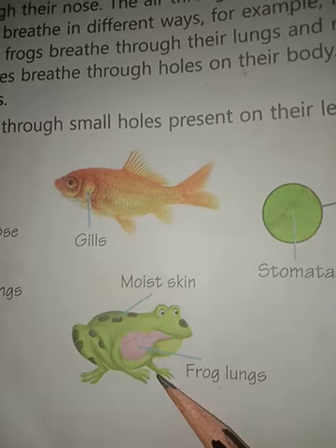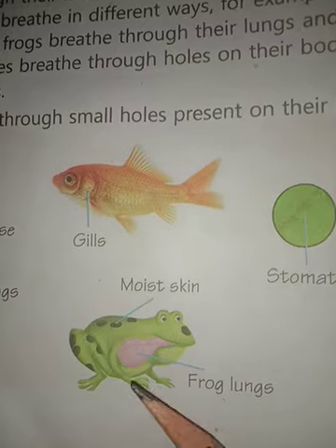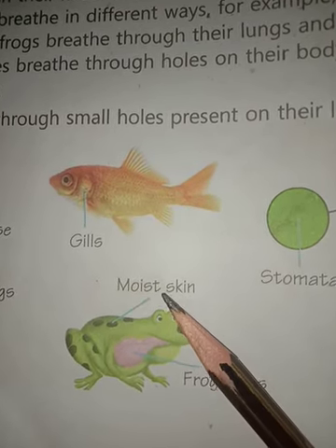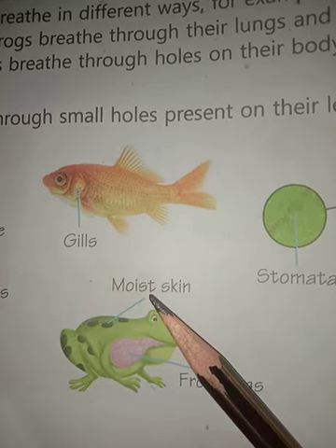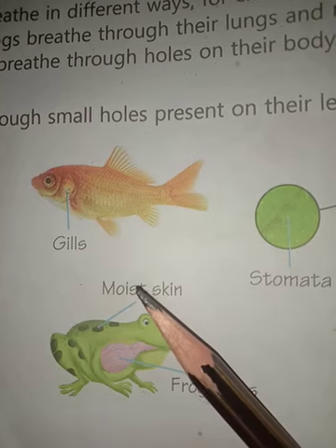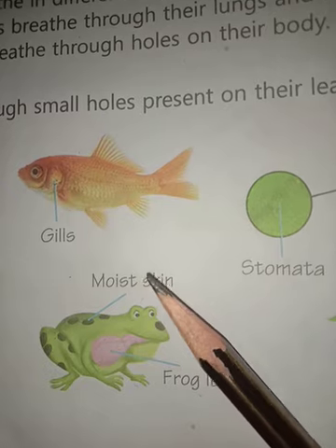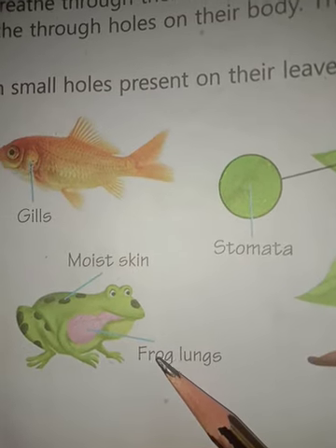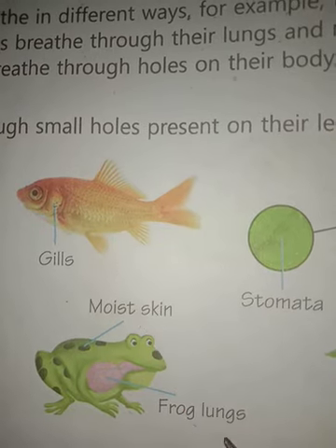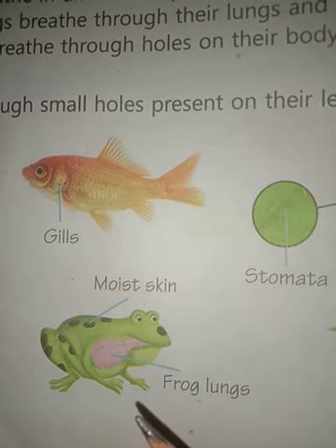Now, frogs breathe through their lungs and moist skin. When the frog is out of the water, mucus glands in the skin keep the frog moist, which helps absorb dissolved oxygen from the air. A frog may also breathe like a human by taking air in through its nostrils and down into its lungs.